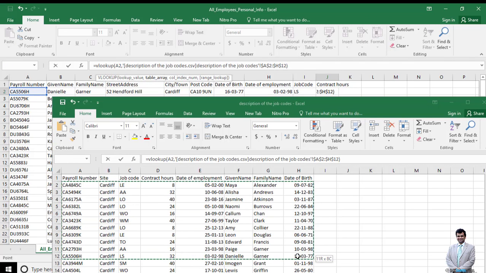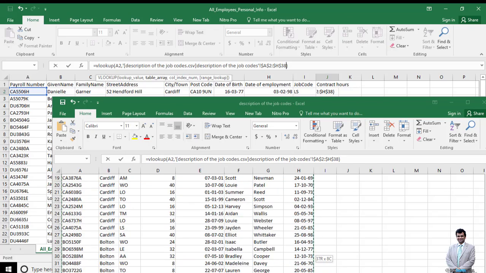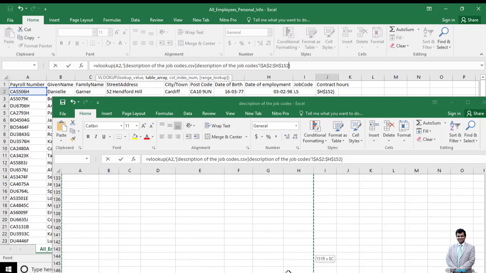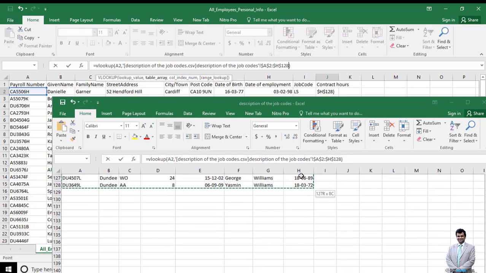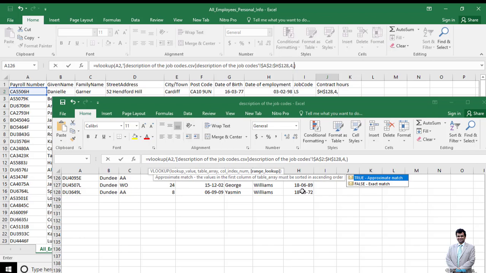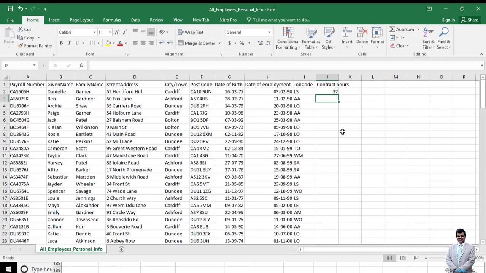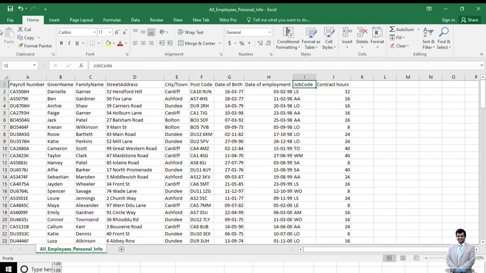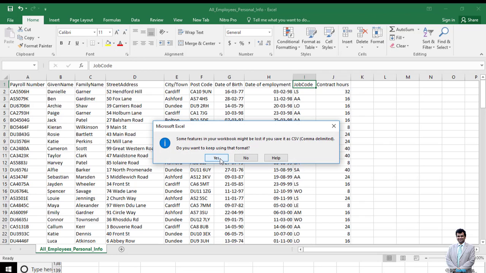But in this case I need the fourth column, as you can see. So comma 4 comma 0, enter. So I get the contract hours as well. I'll just save it in case.